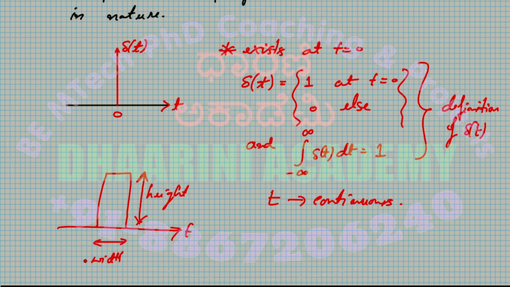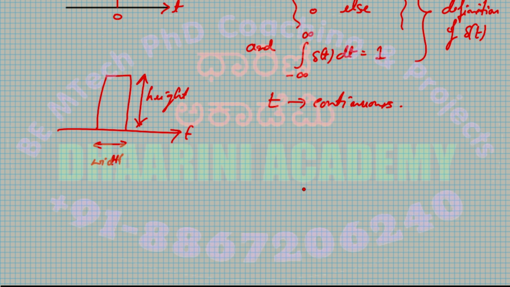So according to this representation, if I consider delta of t as my sampler function, that means the function which is used to sample any other continuous function, right? How does it match our requirement? That's another version of my question, right? So what is this delta function? There is another version of the same question. If I try to write this, it is a continuous delta function. I can write delta of t versus time at t equal to 0.